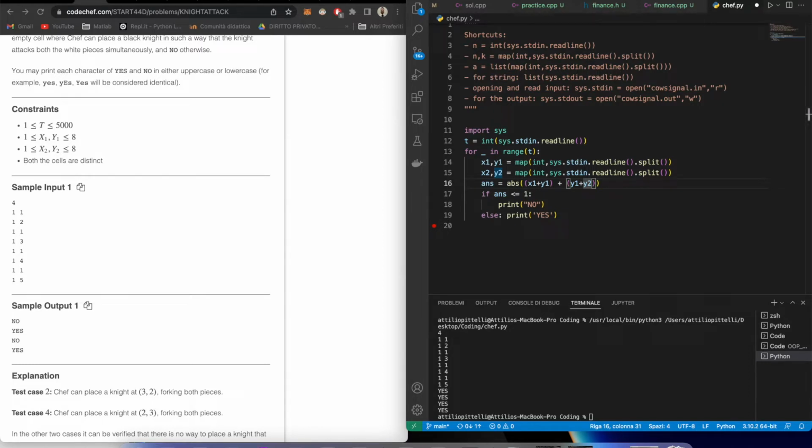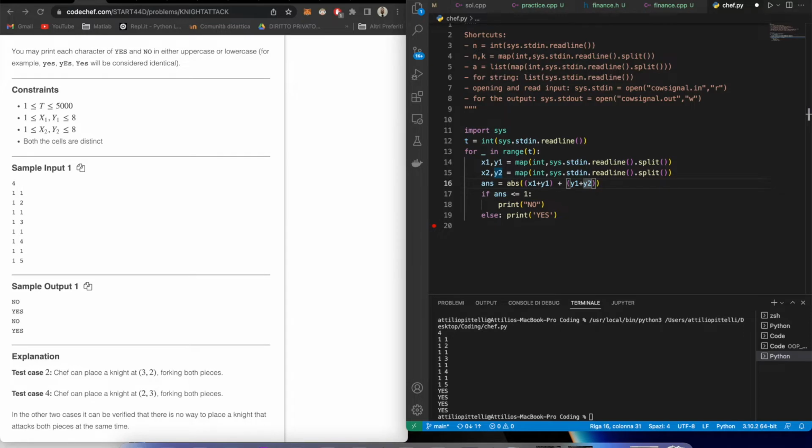No, wait. Okay, I understand. Yes, it has to be a multiple. 1, 1 is 2. 3 is false. 1, 1, 2, 4, yes. 1, 2, 5, yes. Okay. It needs to be divisible by 2. Yes.